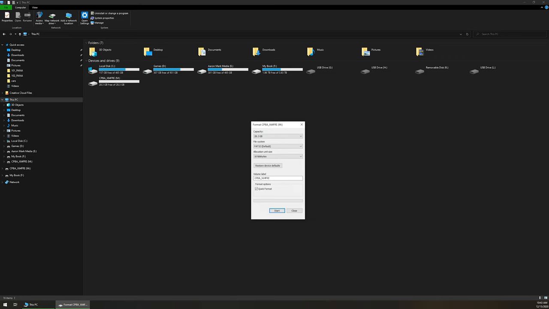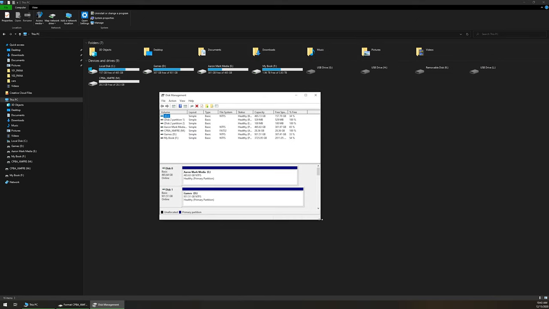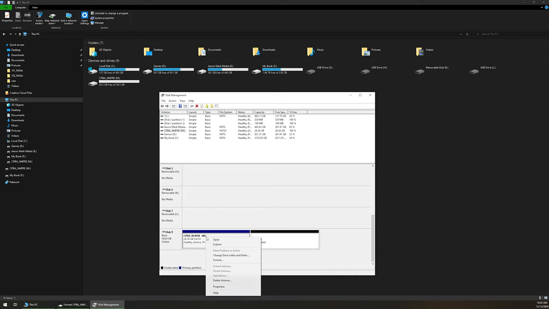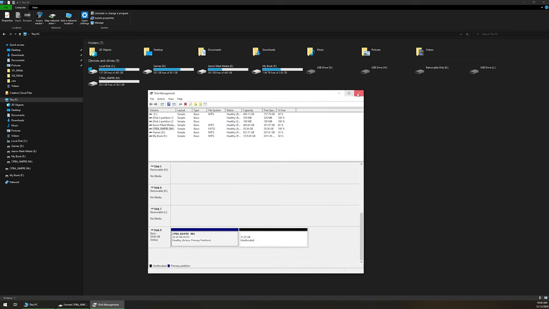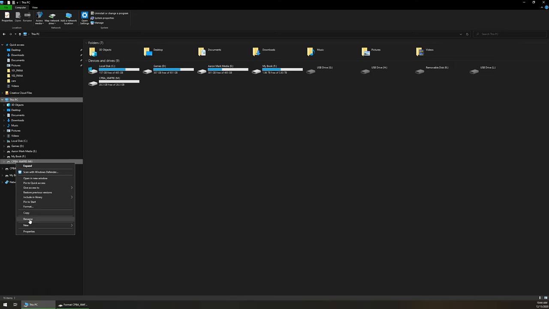The other option is to go down to your start menu, right click on it, and then left click on disk management. And this is gonna open up the disk management utility that you can go in and also find the drive. So if we scroll down here, find the drive, right click on it, and then left click on format. But just for the simplicity of today's video, we're actually gonna be closing out of the disk management and just using the formatting option by right-clicking on the drive here, and then again going down to format.